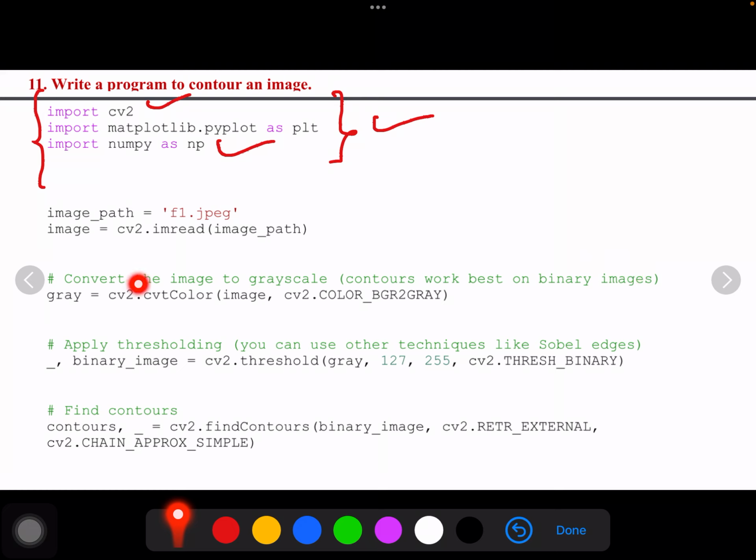So the first step is to convert the given image into grayscale, and the procedure you already know, using the method called cvtColor, you can change the given image into a grayscale image.